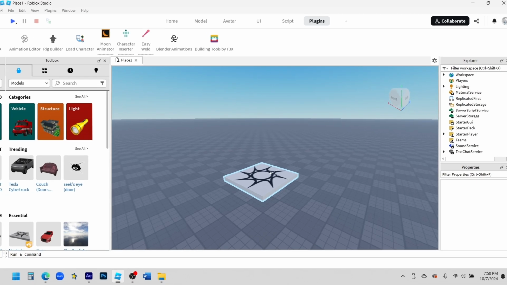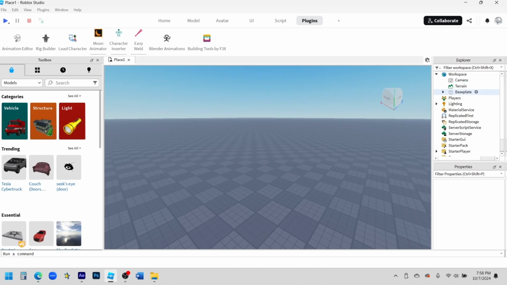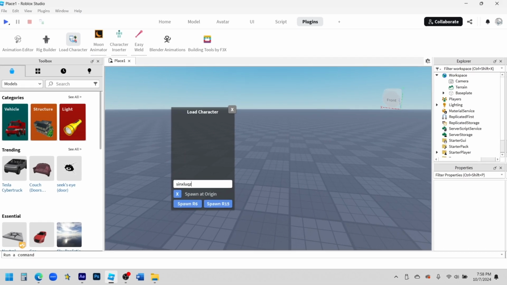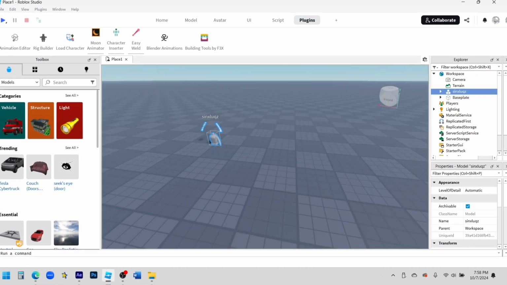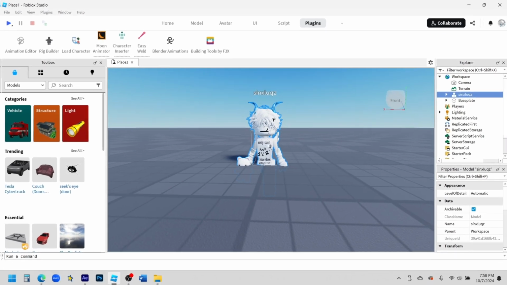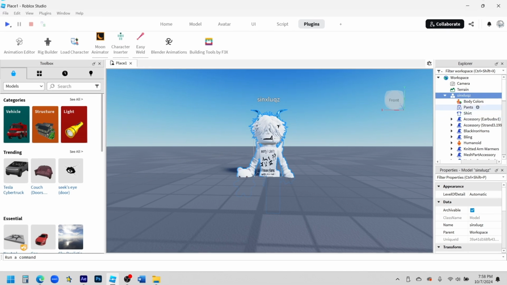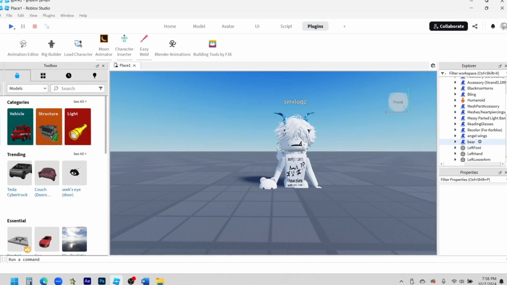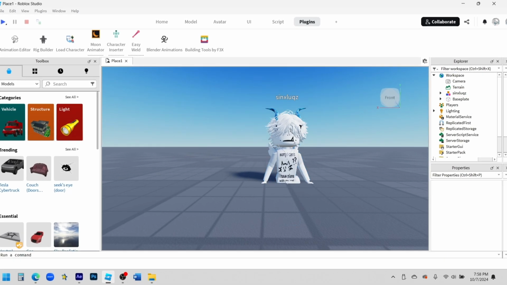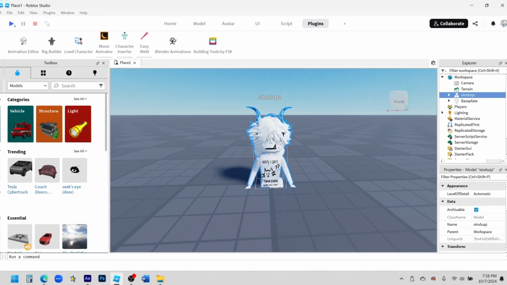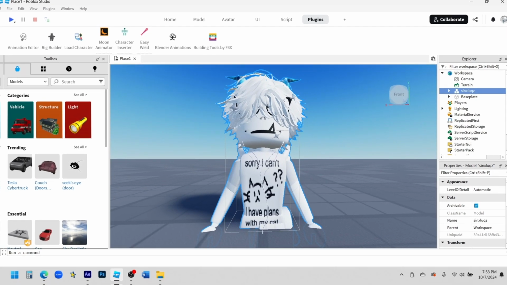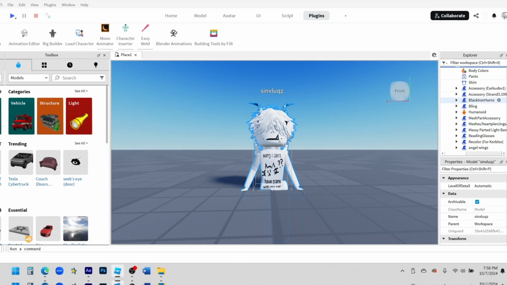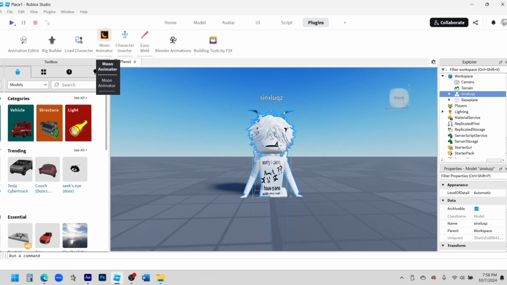So yeah, I guess we'll just start with it. I'm going to delete the spawn location because it's ugly and I don't like it. Basically just add in your username, use the load character plugin, and then add in your avatar like this, and then delete any 3D clothing. You see these arm warmers, you can't have those on there. This bear, you can't have that on there either. You might not have 3D clothing on, but if you do, just delete that by pressing this drop down button and then delete the parts that are 3D. I already did it, so yeah.